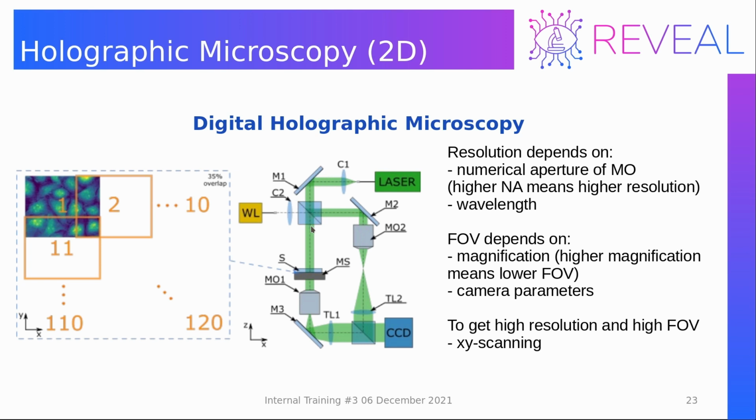So it splits the beam onto two paths. The first path goes through the sample, through the microscope objective and onto the CCD camera. The other one is the reference arm, and it does not go through the sample. This is our plane wave that will fall on the CCD camera without going through the sample, and it is used to generate these fringes at the CCD camera.